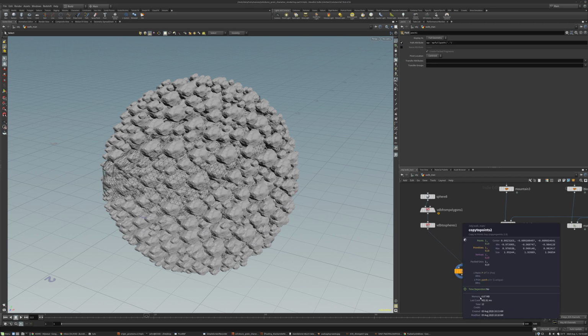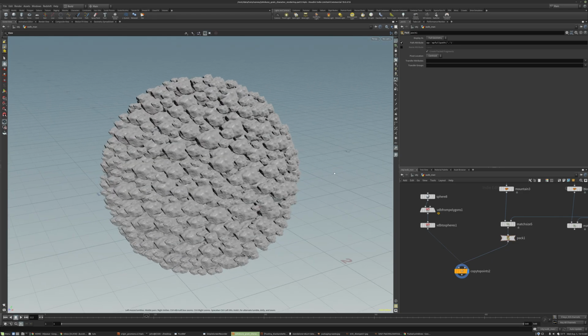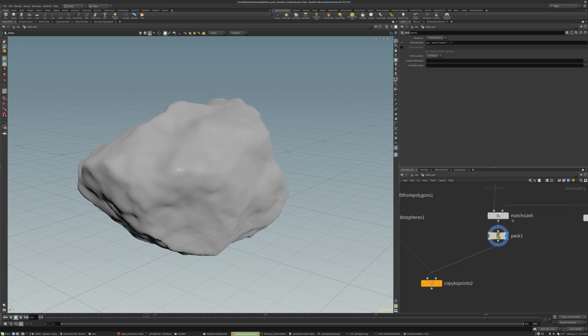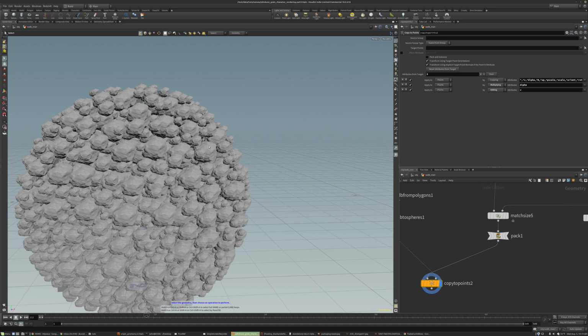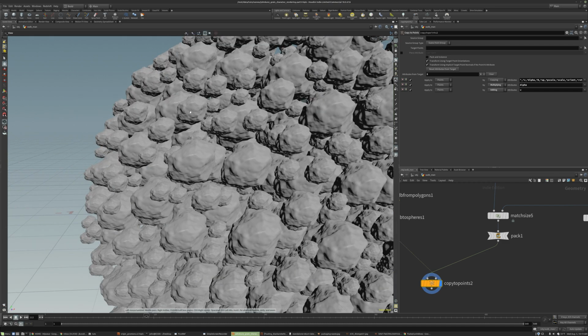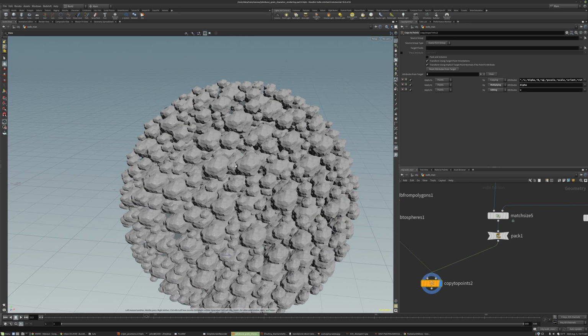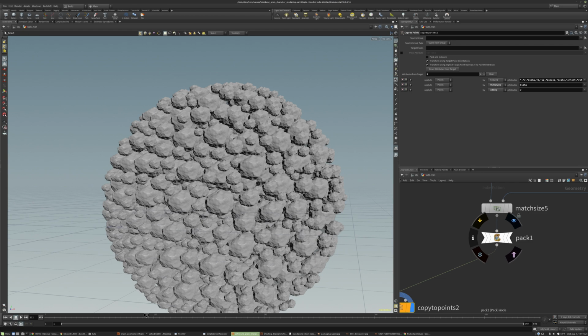So you can see it works. Our memory consumption is a lot lower. I can tumble around the scene really quickly and easily now. And we're just down to our one packed geometry. So this is kind of what I mean when I'm saying it's like a reflection. So if we just go to points, we can't grab individual points and make modeling changes. Once it's copied to all these, you couldn't deform and make little manipulations to the grain particles. You're just stuck with the base, the input shape. So it's kind of like a mirror or just reflecting. They're all linking back to that source input model before we packed it up.